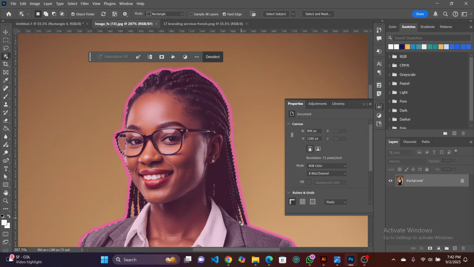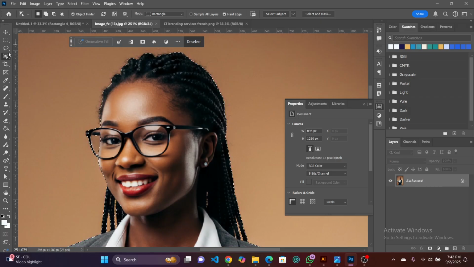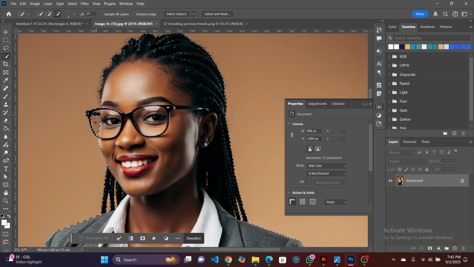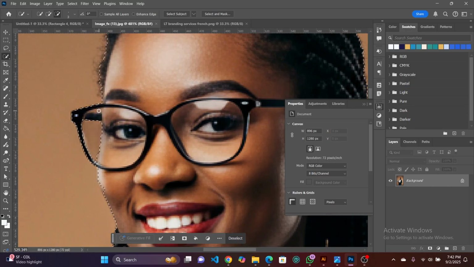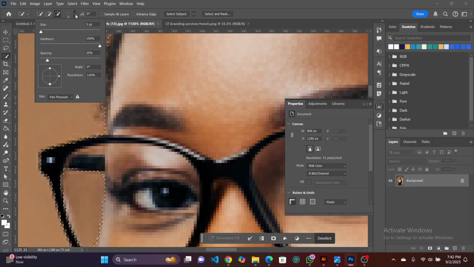So you try to refine your selection. We're going to do that with the quick selection tool. So you make sure your selection is well refined. You can as well control the size of your brush here.